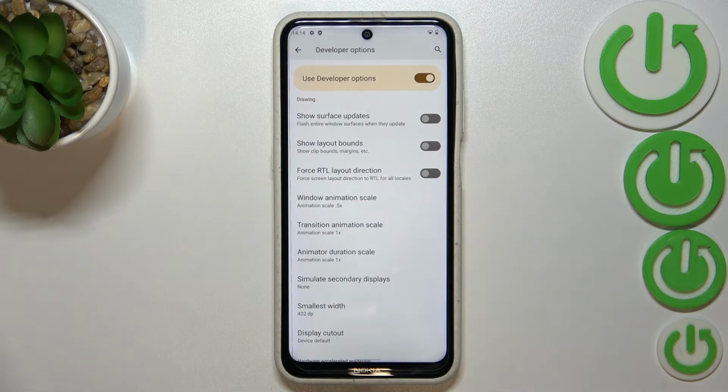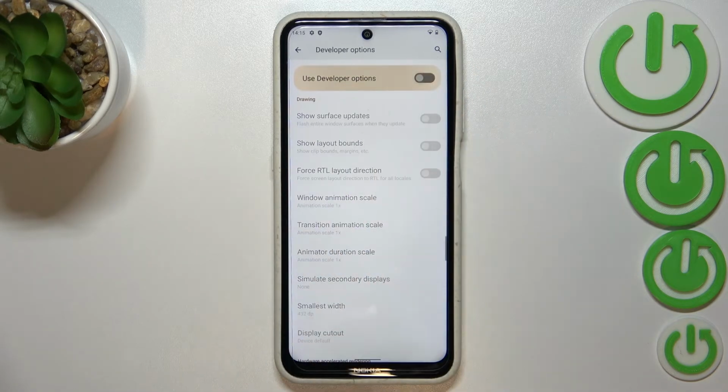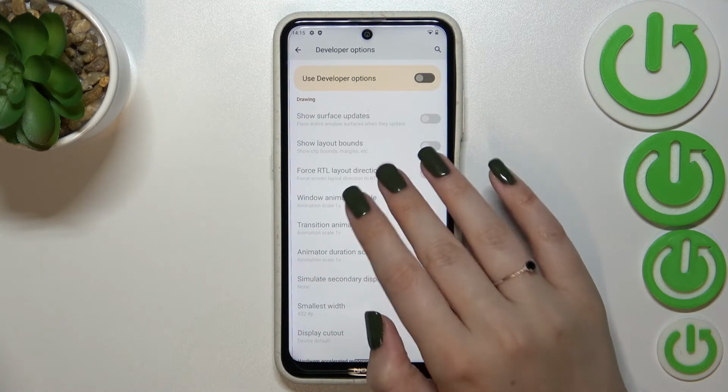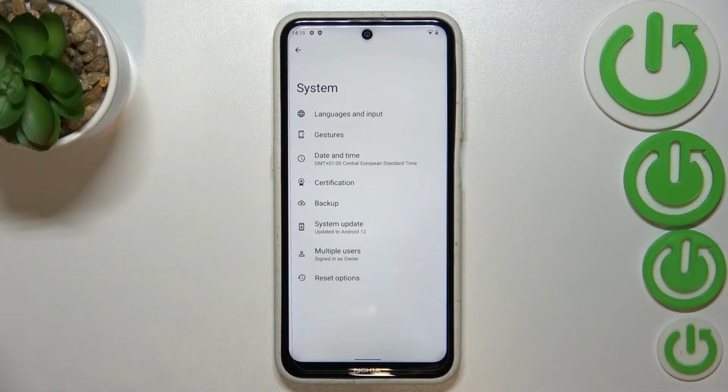more settings. So if you're done with customization of developer options and if you'd like to turn them off, all you have to do is to simply tap on the switcher at the top. And as you can see, most of the options will be inactive, and after getting back, the developer options should disappear from the system settings. But of course, no worries, you can customize them again. Just go back to the build number step and keep tapping.